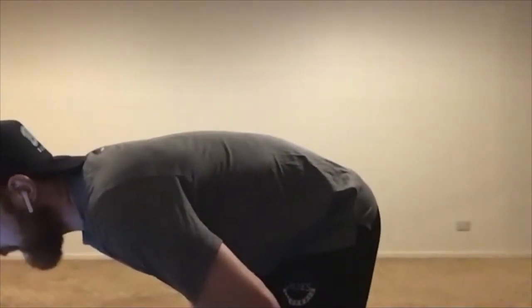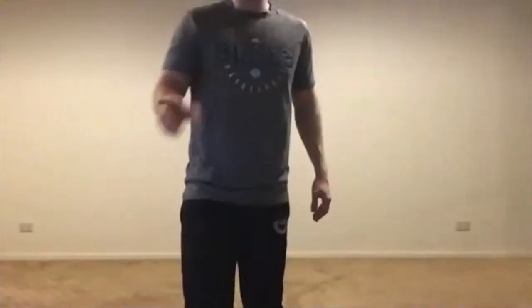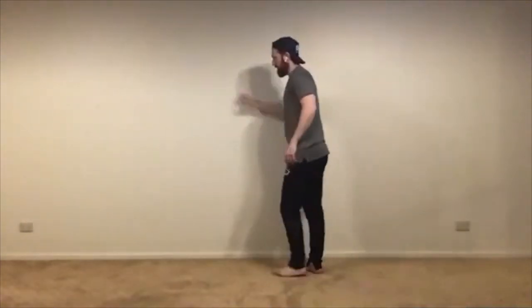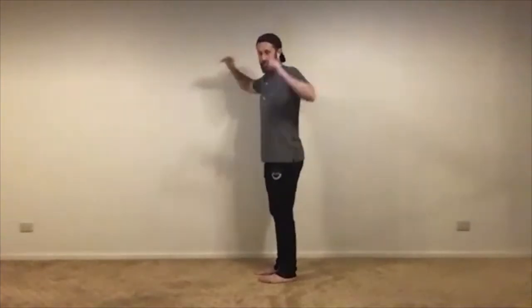Impressive. So we'll finish off with some calf raises. We'll do 2 sets of 25 on each leg, 25 total. If you want to do single leg, you can. You'll probably have to keep going once the session finishes. So once you're ready, once you've had a drink and enough of a break from your core workout, jump up. I'm going to use the wall here just to help me stabilize a little bit. You guys might not need it. I'm just going to go both legs at once for 25.